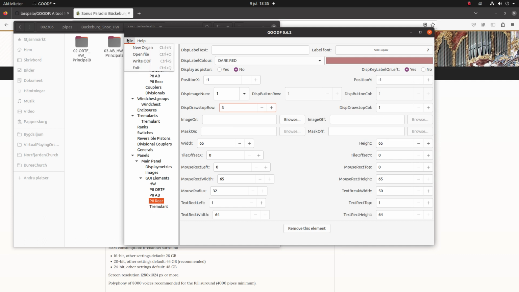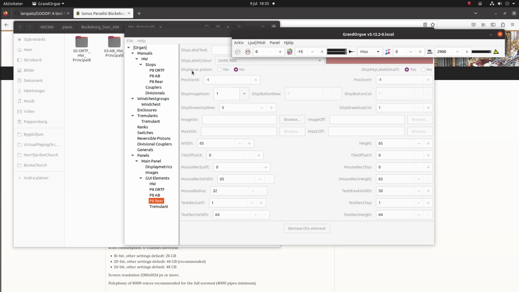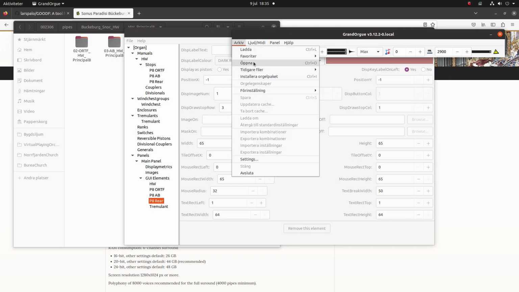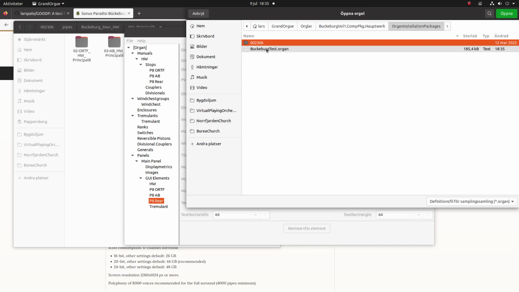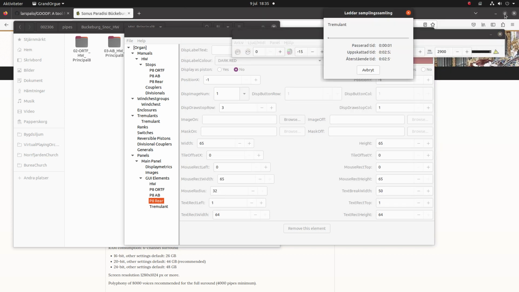So we write it out to save, and then we can open it in GrandOrgue. It takes some time.